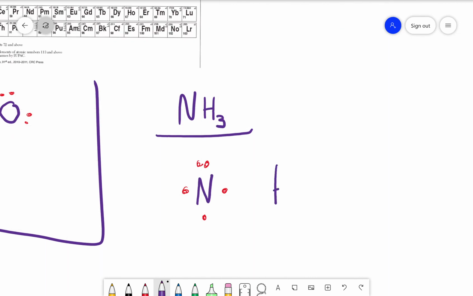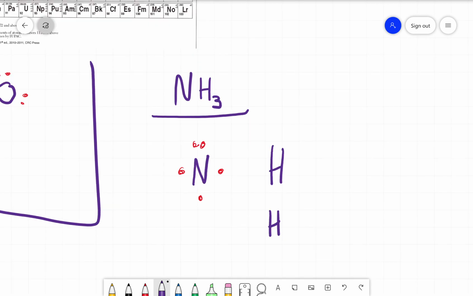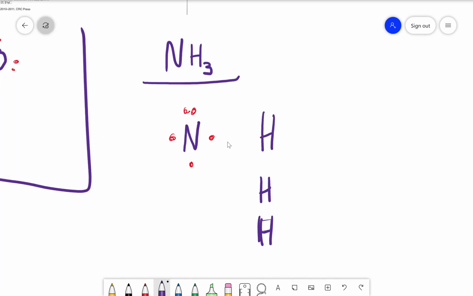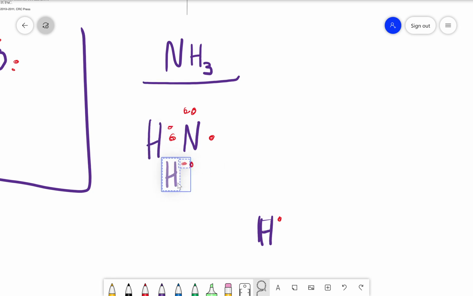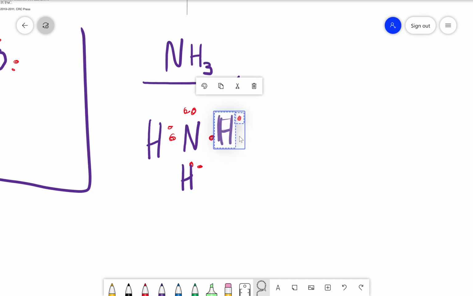And then let's draw those hydrogens. We have 3 hydrogens, and each one of those hydrogens has 1 valence electron. Well, this one's really not too bad. Let's take this hydrogen, put it right here. Let's take this hydrogen, put it right here. Let's take this hydrogen, and let's put it right here. I have to move this electron though. Well, now nitrogen is happy. It has its octet completed. That one wasn't really too difficult.